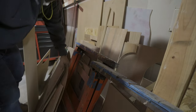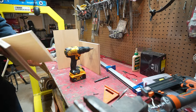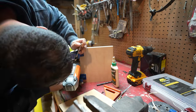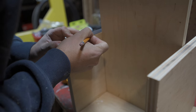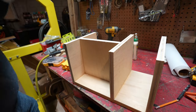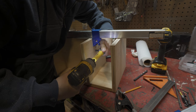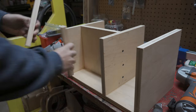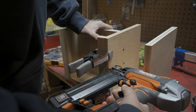I'm thankful I saved all these scrap cutoff pieces to make the holders. I ended up getting rid of a lot that was in bad shape, but I'm happy I kept the nicer birch plywood — a sheet of that stuff from a big box store is now about $90, which is absolutely crazy. I was a bit silly and nailed on the right-side panel before securing the inside horizontal piece, so I ended up using a right-angle impact attachment with a countersink bit to put two screws in. If you don't have one of those right-angle attachments, I definitely recommend it — it can save you in tight spots.